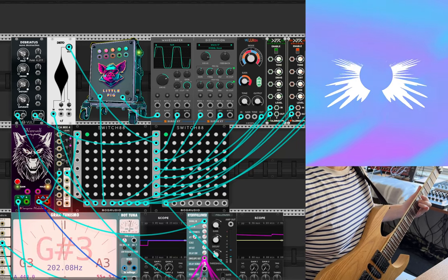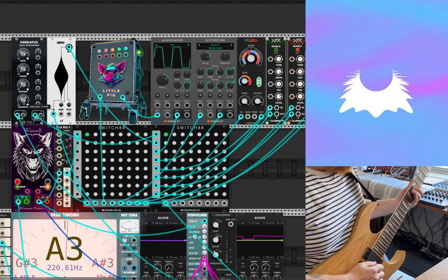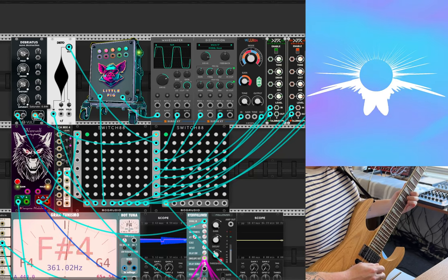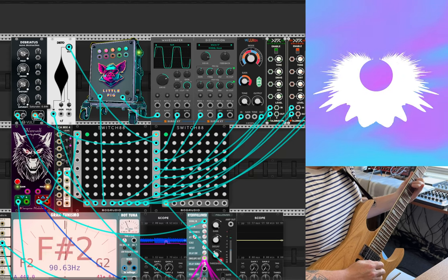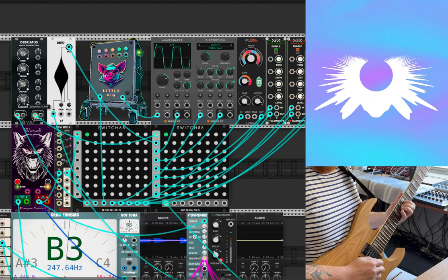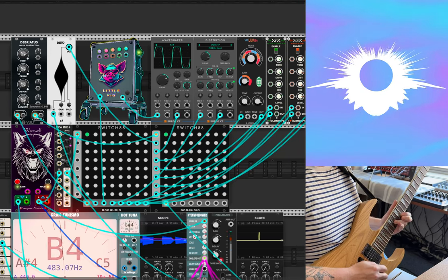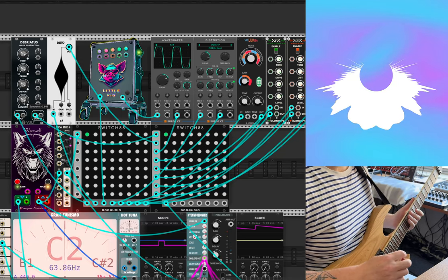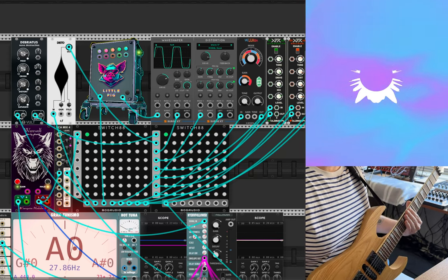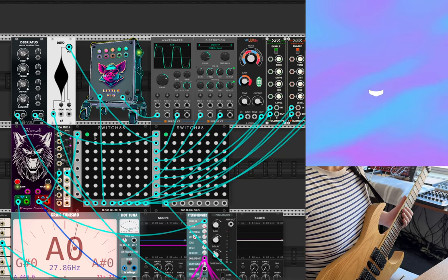So, sounds pretty good. Let's bring up the fold. And maybe the saturate. Cool sound, a little bit digital, I guess, but that's true of most digital distortions, I would argue. But let's move on, because we've got a lot to cover.